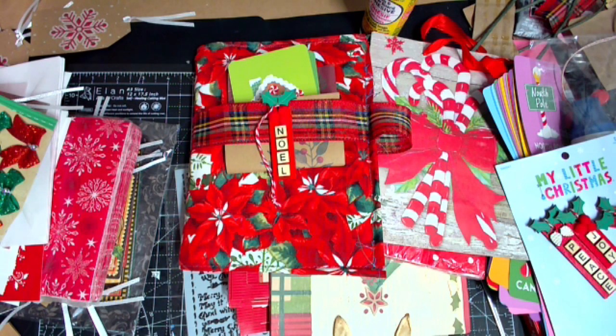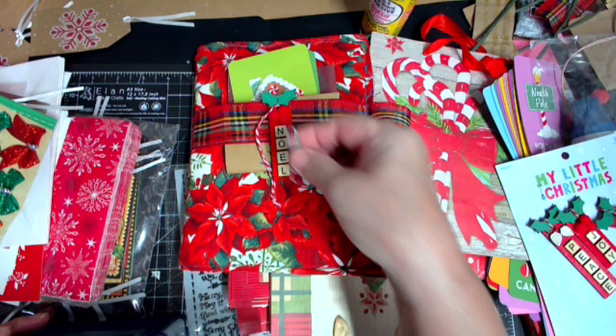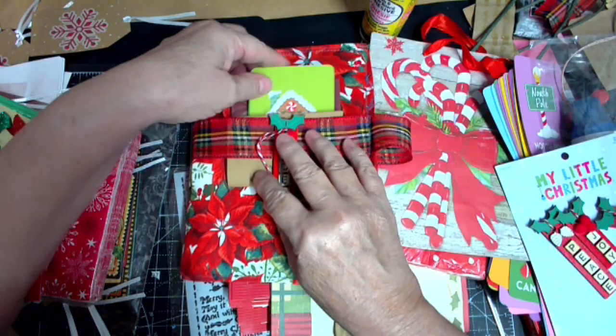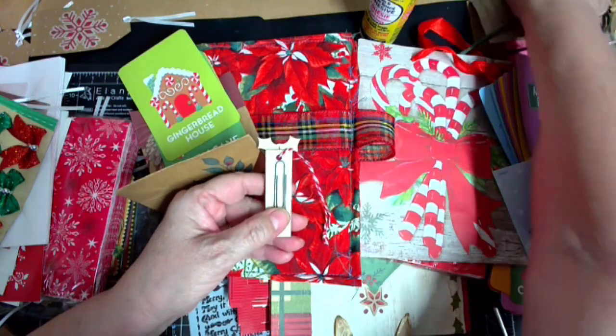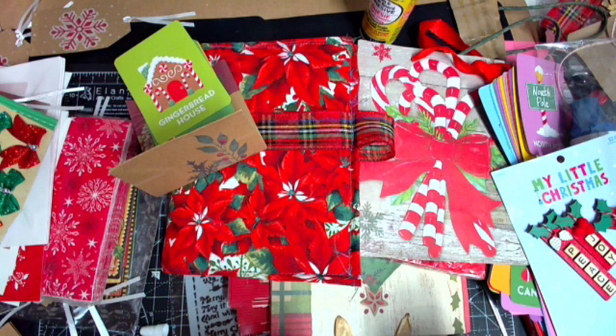Okay, I gotta get the paper clip. You would think that I would have them close by - I thought I did. But they're never too far away. Okay, here we go - oh yeah, that'll work! This is gonna be fun, fun, fun. So we still have to get this on here, and I think I'm gonna use the E600 just because it holds pretty good.